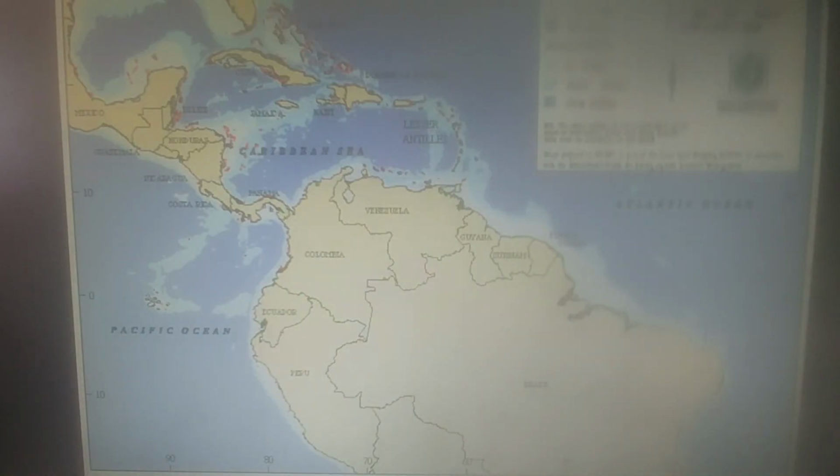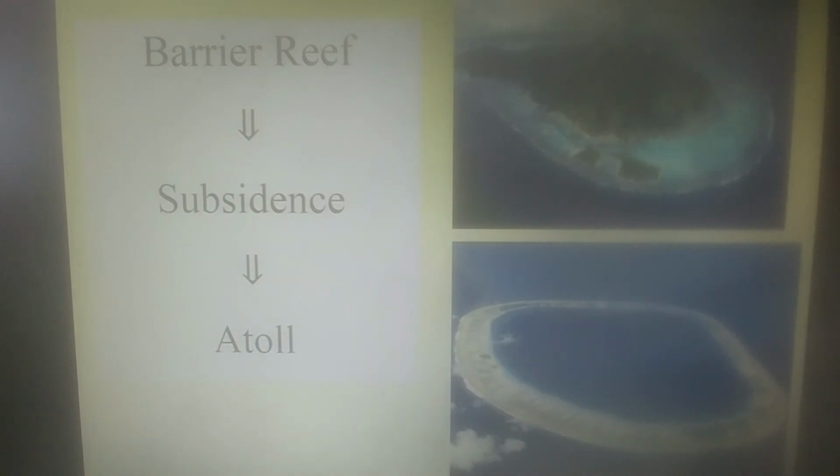Okay. And if you go down to the Caribbean, all those red areas, that's where they all are. God, I've been down to some of those. They're absolutely gorgeous. And what's really cool is that you get something known as an atoll, where the island is right here, and you can see the coral living all around here. They secrete calcium carbonate. Because it's always a living structure, it does not disappear, but the island erodes away, and boom, you've got an atoll.